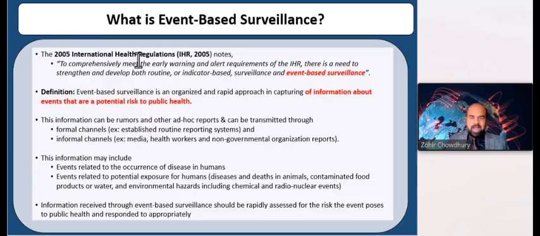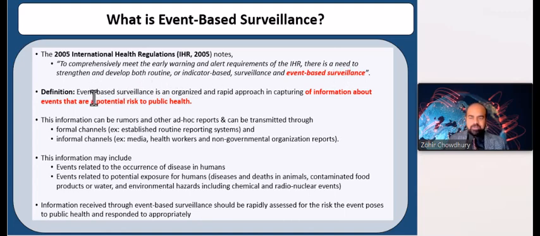So the 2005 International Health Regulation, or IHR 2005, notes that to comprehensively meet the early warning and alert requirements of the IHR, there is a need to strengthen and develop both routine or indicator-based surveillance, which is the routine surveillance, and event-based surveillance, which is today's topic. So what is this event-based surveillance?